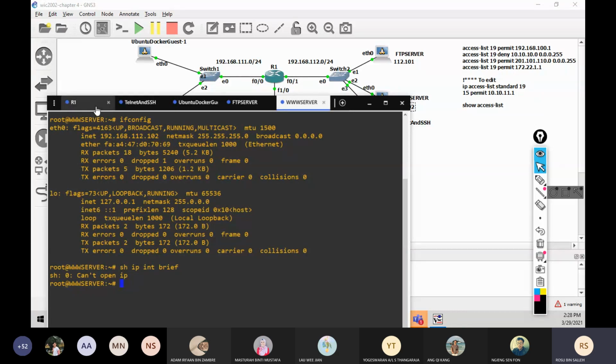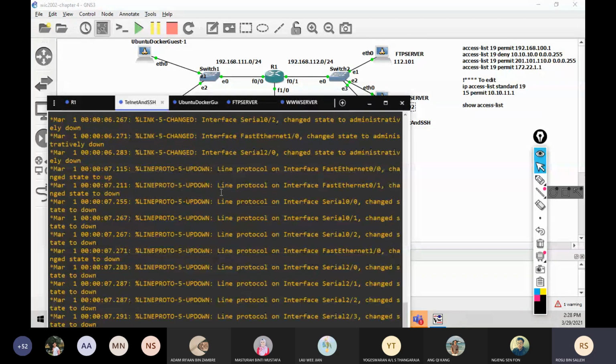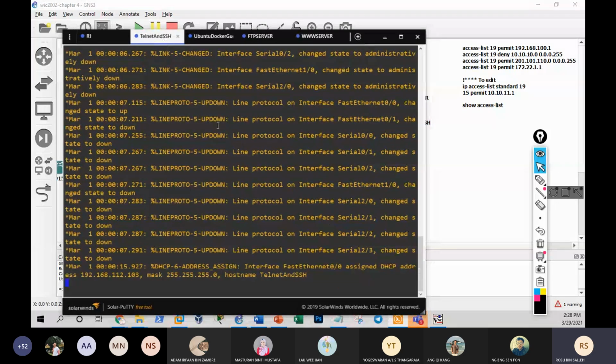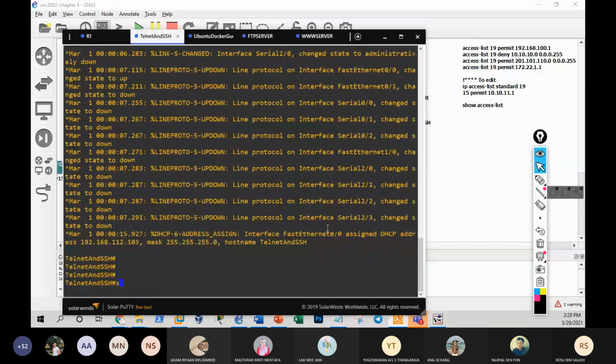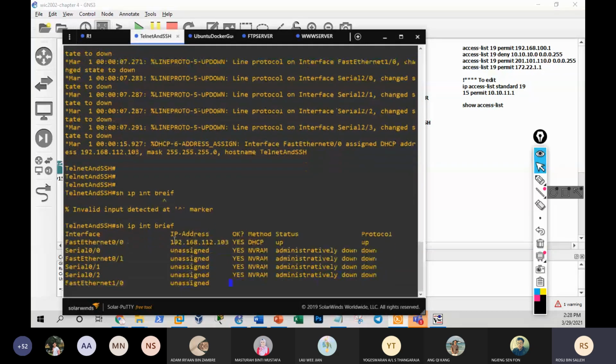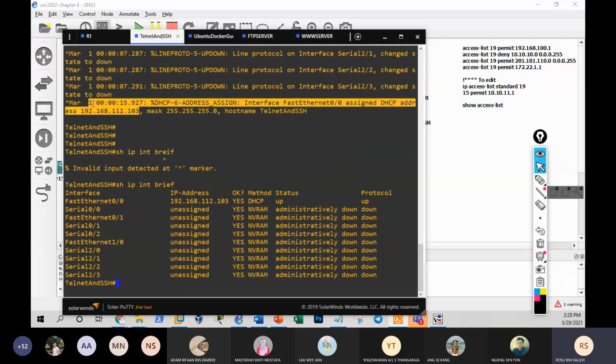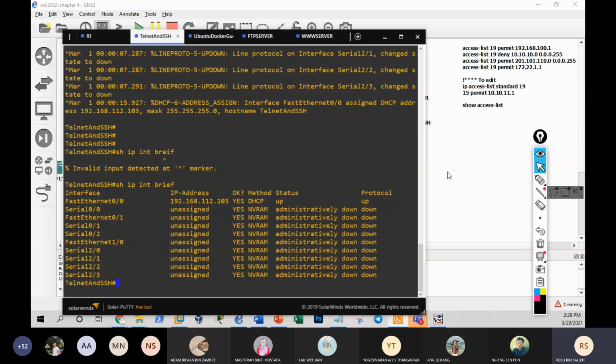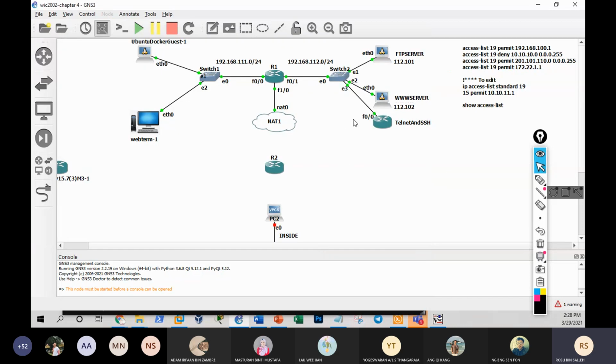Sorry, not this one. So, ip interface brief. Actually, I already have this address, 112.103.